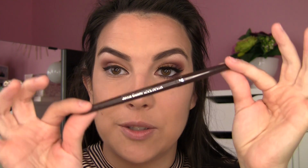Then I decided I would do a nice dark rich brown in my lower waterline, so I'm using my Smashbox Always Sharp liner in the shade Sumatra. It lays into that waterline so effortlessly, and it's also nice for a little smudge.